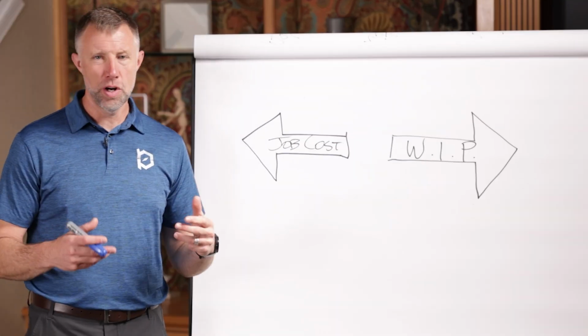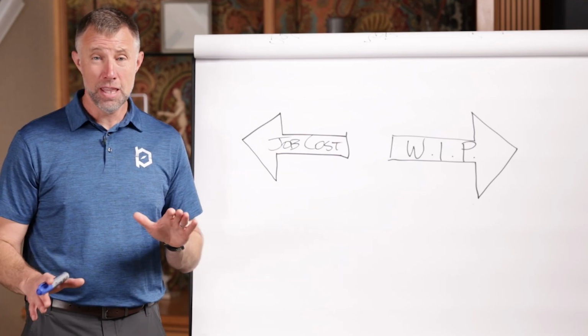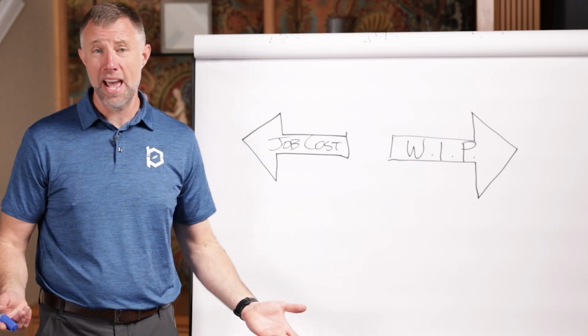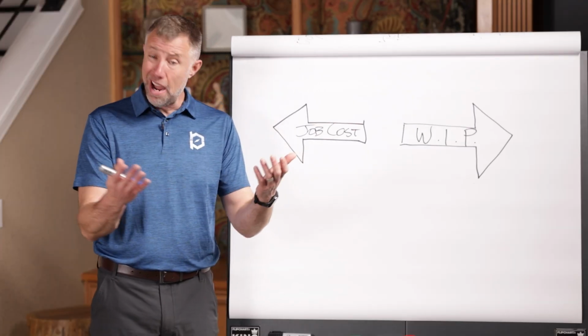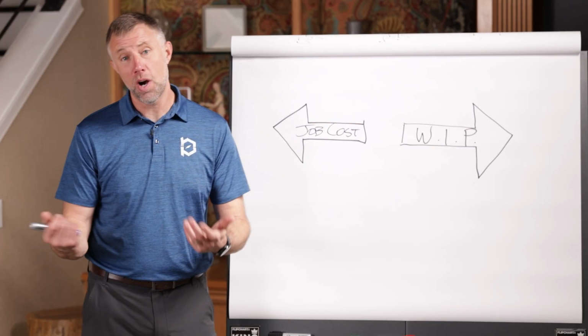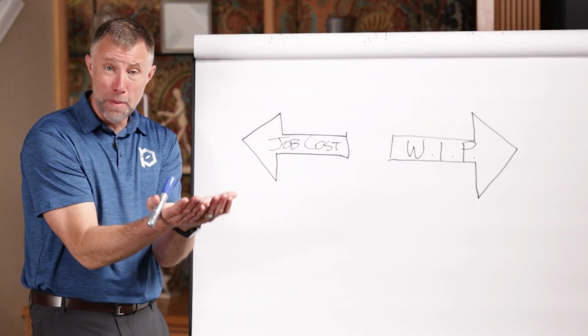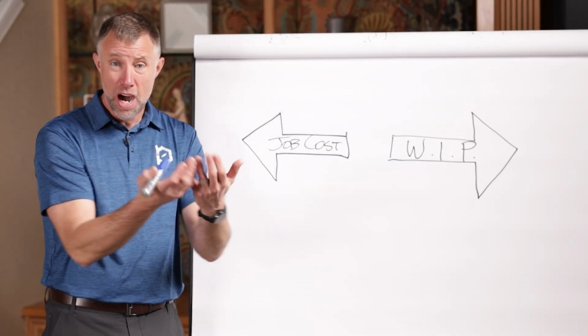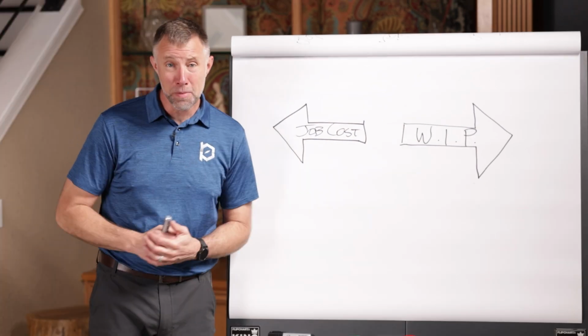The doctor and the nurse ran and got their masks. The doctor barely touched me for anything. And I had the most lame physical I'd ever had in my life. Basically all the doctor did was take my blood work, look at it and go, everything looks great, hand it to me and walk out. I'm like, you've got to be kidding me. On that sheet of paper is a pretty deep diagnosis of everything that's happening inside of my body that I cannot see. That's a job cost report.